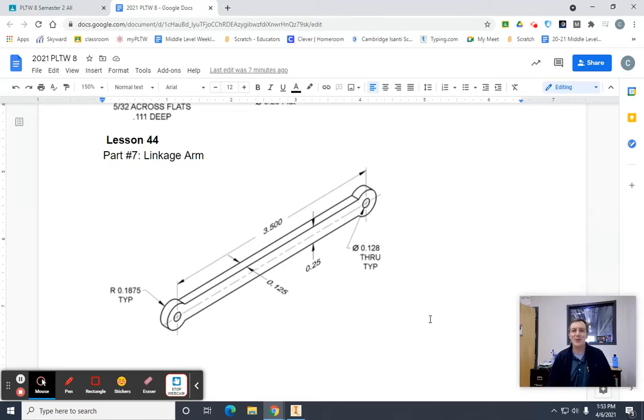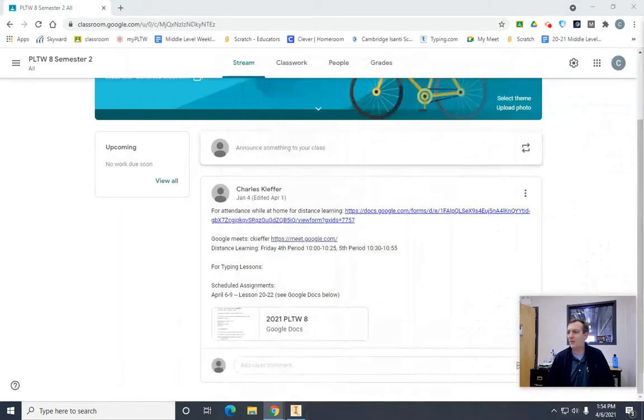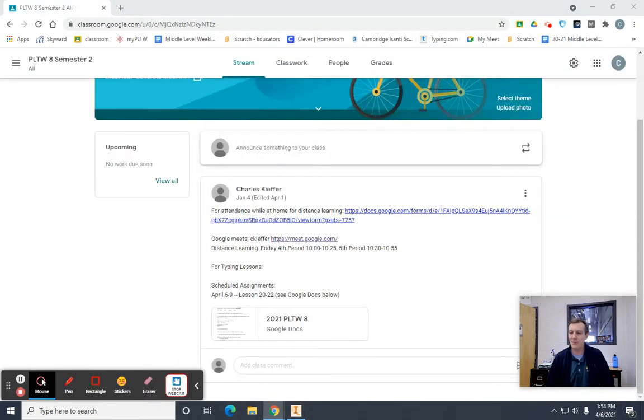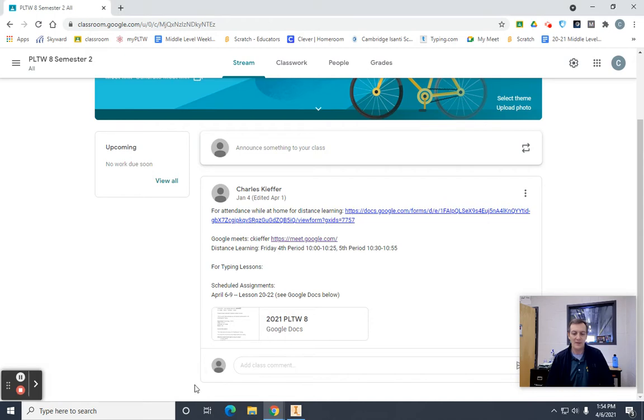Hi there, I'd like to show you how to make this linkage arm. We've got all the dimensions right there that we'll need. This gives us a radius, so we'll need to multiply that by 2, but that shouldn't be too hard to do. So let's just go ahead and slide that over to the other screen so I can keep an eye on that. I'll make this a little bit smaller.